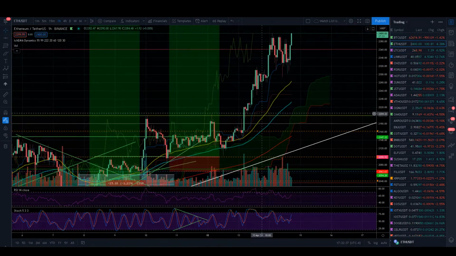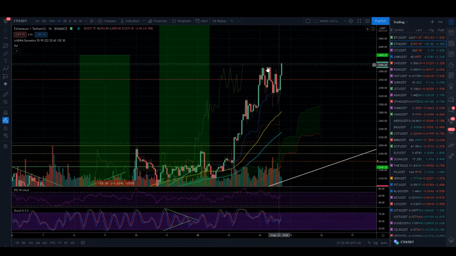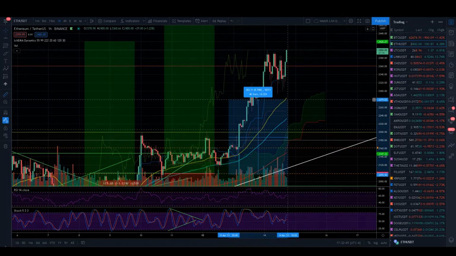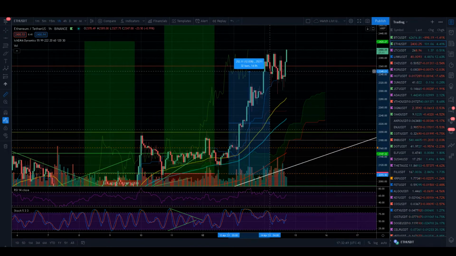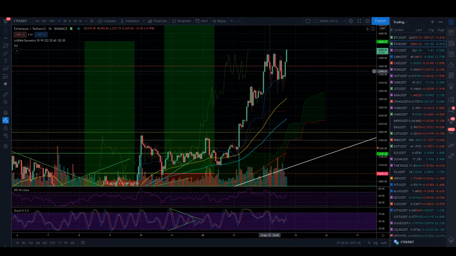So my Ethereum trade, I had closed it earlier today when we started correcting. It was some solid profit. By the time I closed it, it started coming down, right? So that was maybe 12% profit, but that was a 10x trade. So 120% profit on my original investment. My Ethereum trade was absolutely killer.